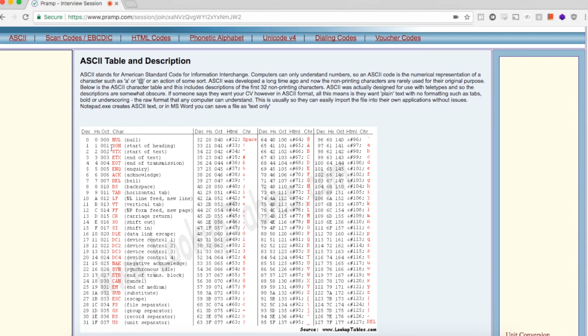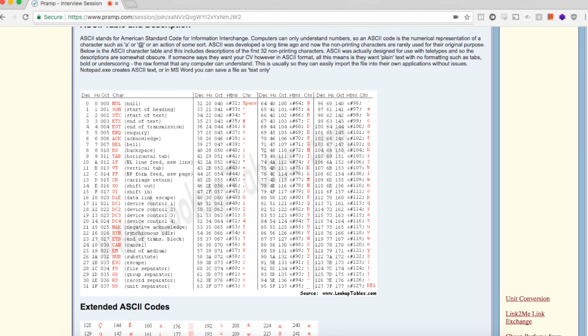So we have a link to the ASCII characters table. Okay.